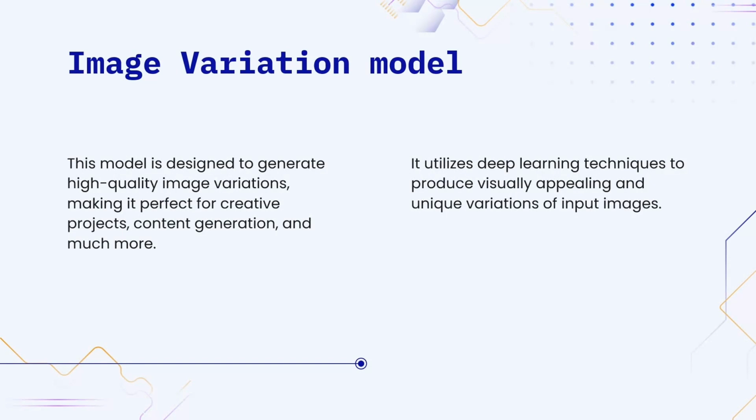One of the key features of this pipeline is the guidance scale parameter, which controls the creativity of the generated images. A higher guidance scale leads to more diverse and imaginative variations, while a lower scale produces images closer to the original input. This flexibility allows users to tailor the output to their specific needs, whether they want a subtle change or dramatic transformations. Now let us take a look at the model card for this model on the Hugging Face website.